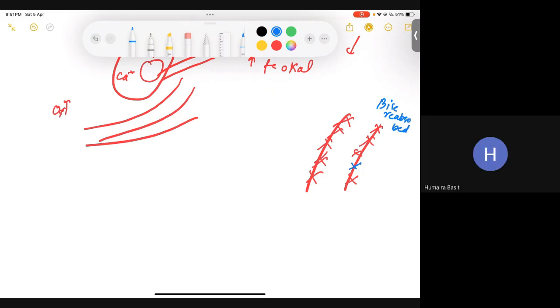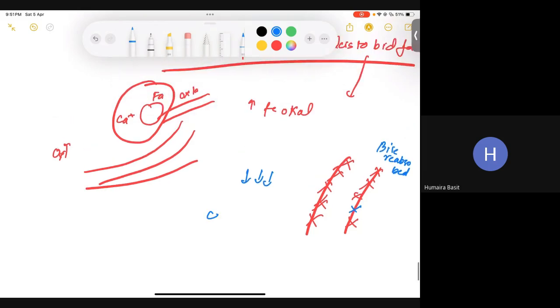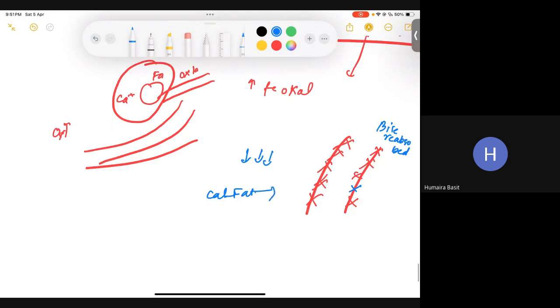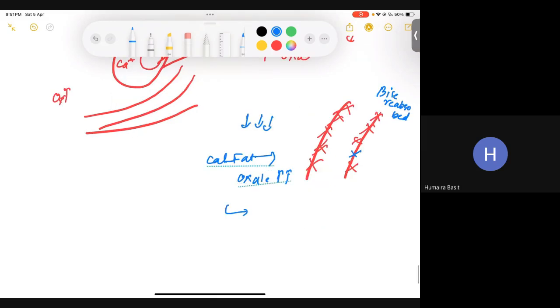If the bile cannot be reabsorbed, can I say that bile is going to be less? If the bile is less, now free calcium would bind to fat. If the free calcium binds to fat, oxalate is also going to be reabsorbed more, so this individual is going to be prone to calcium oxalate stones. So can I say that an individual with Crohn's disease is most likely going to have kidney stones, that is, calcium oxalate stones? Perfect. So this was all about bile.